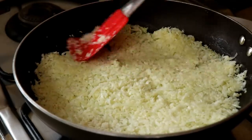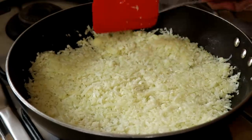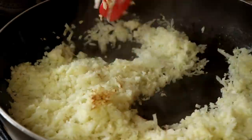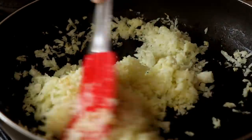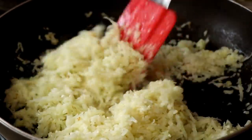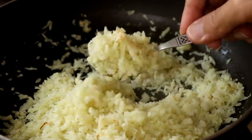And whatever you do, my friends, don't use water, because then it makes the cauliflower rice very soggy and wet and not fun. Anyway, cook it till the cauliflower is nice and tender. Don't worry if it gets a little bit of color on it. Trust me, we'd rather have a little bit of color on the cauliflower than have a wet and soggy cauliflower.